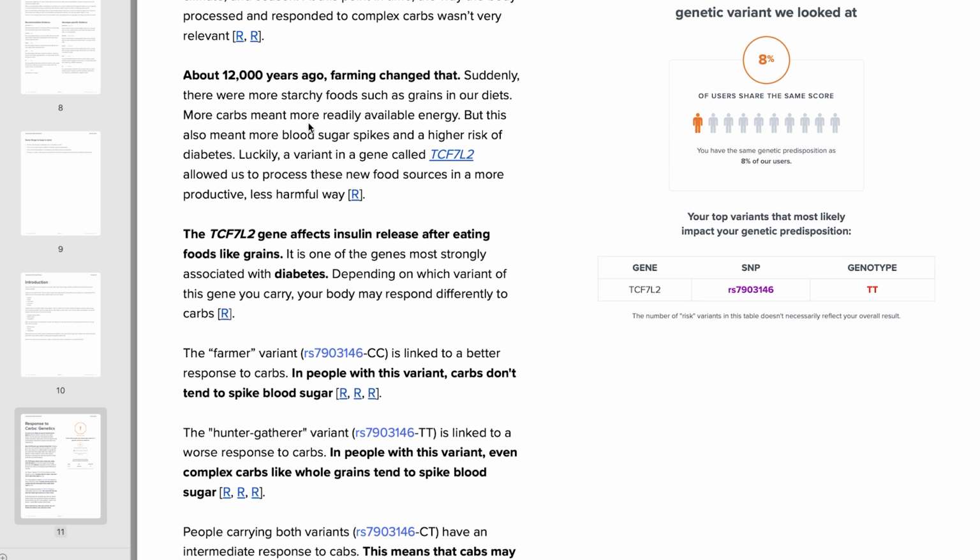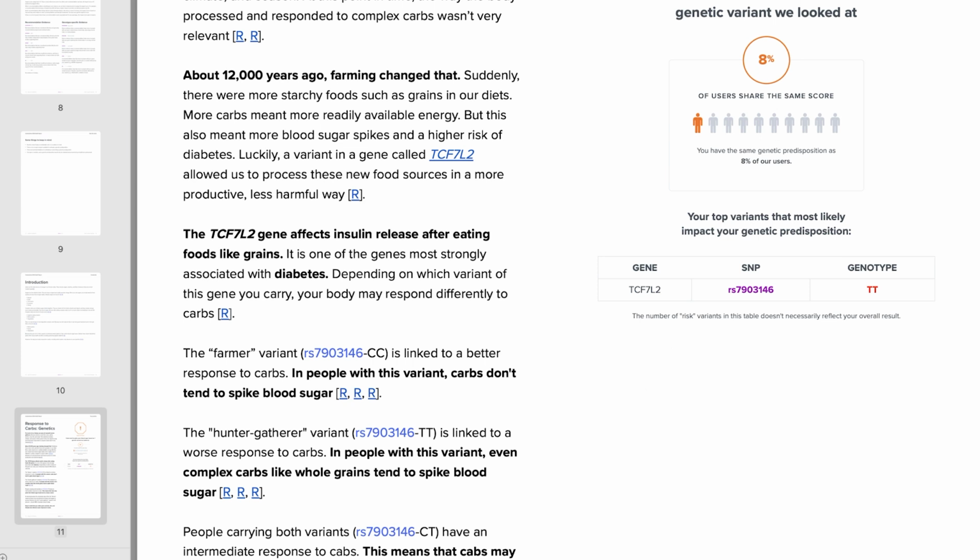adapted more to that kind of high carb diet, or at least some of them did, and some of them didn't. Of course, there are some hunter-gatherer tribes right now still on this planet. Not many. So there's the hunter-gatherer versus farmer, and then there's also just the distinction of climate, right? Those who come from a very, very cold climate will tend to get more calories from protein and fat. Those who come from a more tropical climate would be more likely to get more calories from carbohydrates. And so this person has hunter-gatherer DNA.